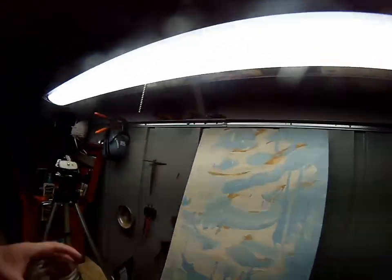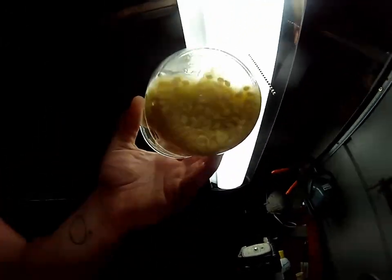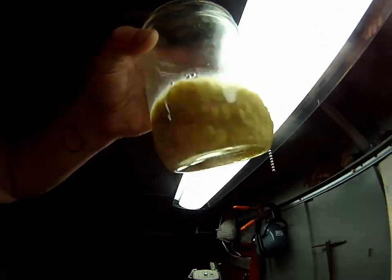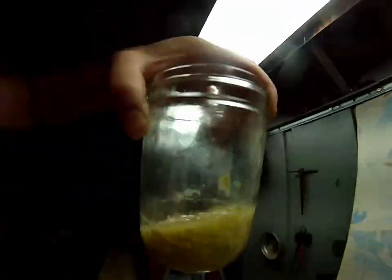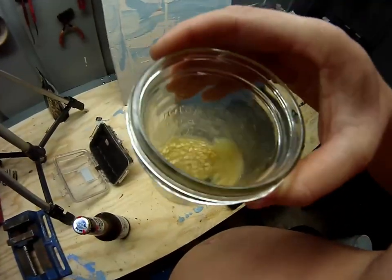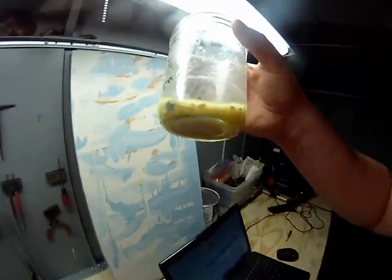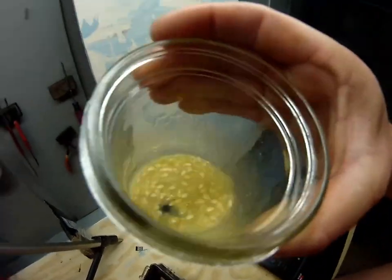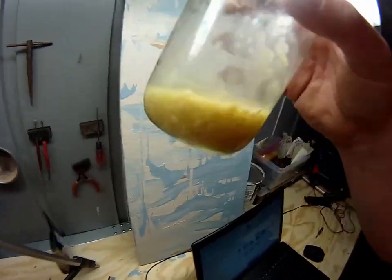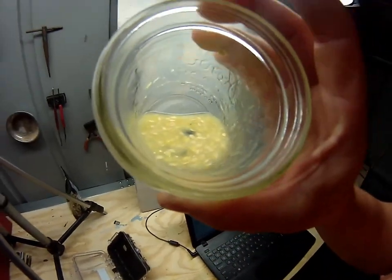It's been about, I'd say, 5 or 6 days of fermenting here. And if you can see, the seeds are falling out of the seed coats and separating quite nicely. I haven't really been doing anything but giving it a swirl like that every day or two. I'd say in about 2 or 3 more days I'll be able to just rinse away all the seed coats and be left with nothing but seeds. So I'd say that method definitely works well.